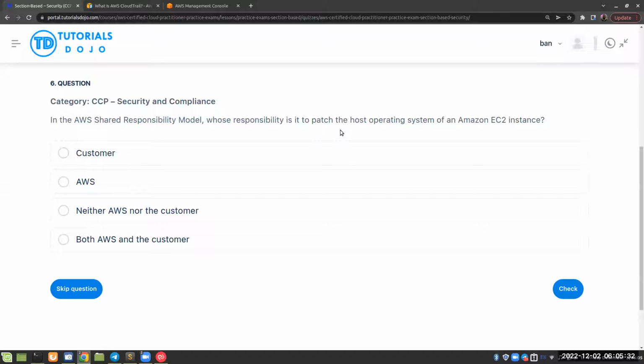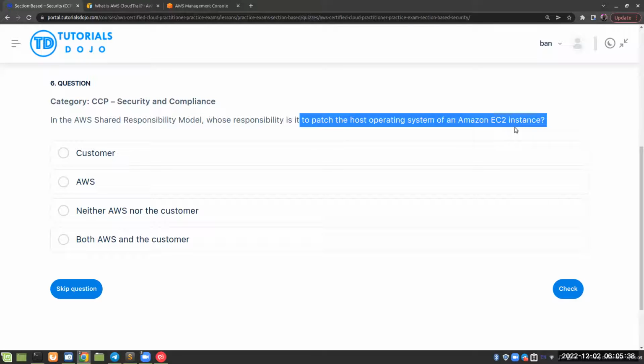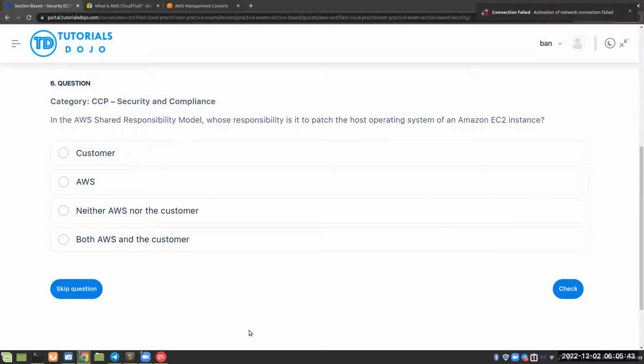So when it comes to the shared responsibility, the key part of the question is, who is to patch the host operating system of an Amazon EC2 instance? Is it the customer? Is it AWS? Is it neither AWS nor the customer, or is it both of them?